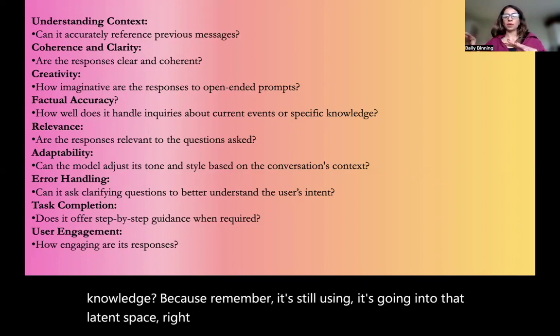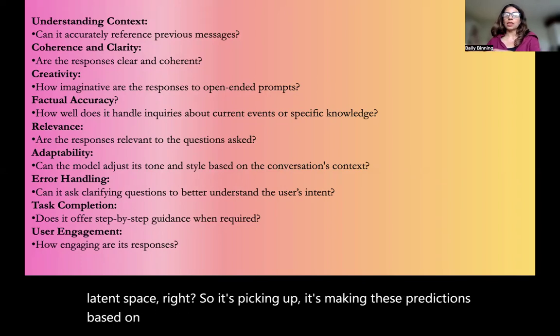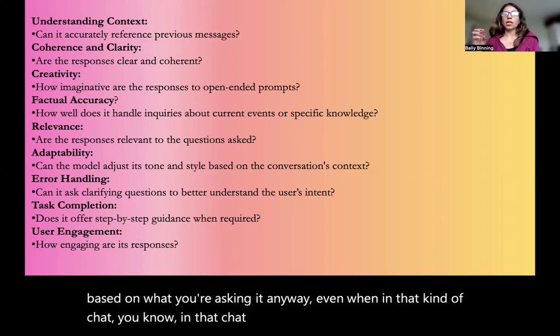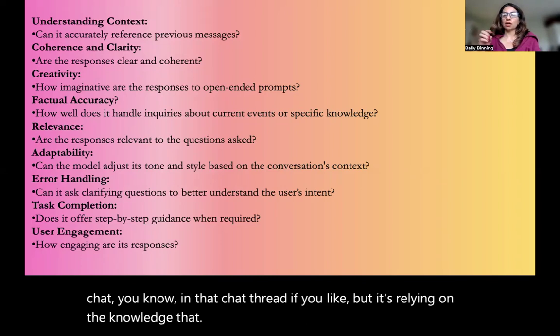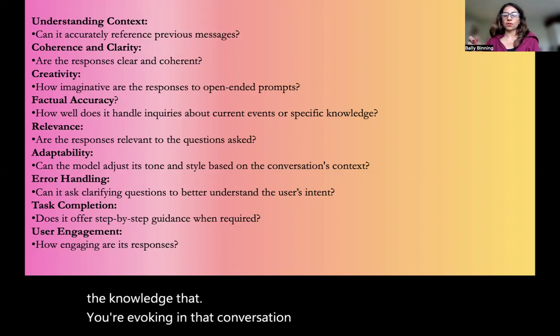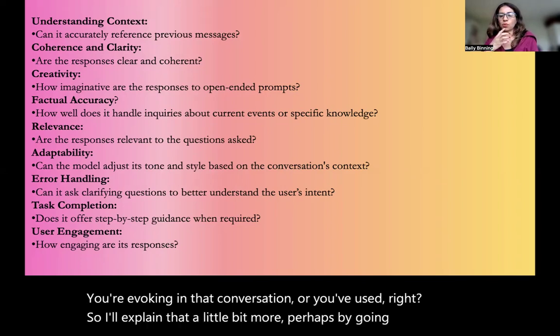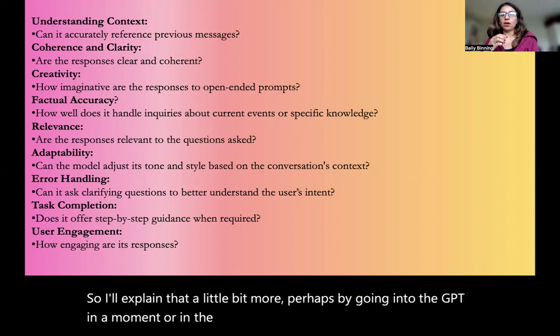So it's making these predictions based on what you're asking it anyway, even in that chat thread, if you like. But it's relying on the knowledge that you're evoking in that conversation, right? I'll explain that a little more, perhaps by going into the GPT in a moment. Relevance: are the responses relevant to the questions asked?